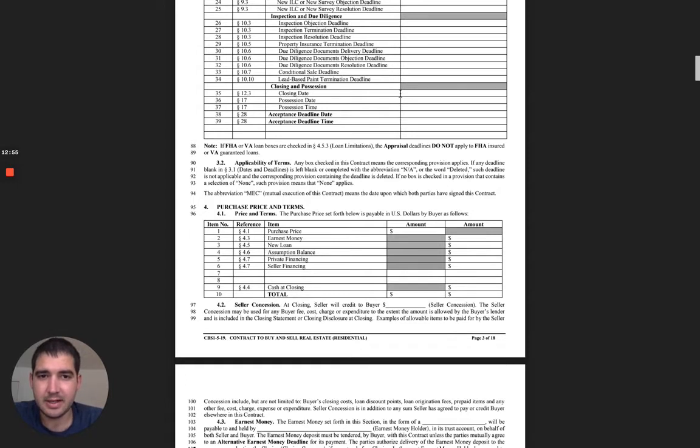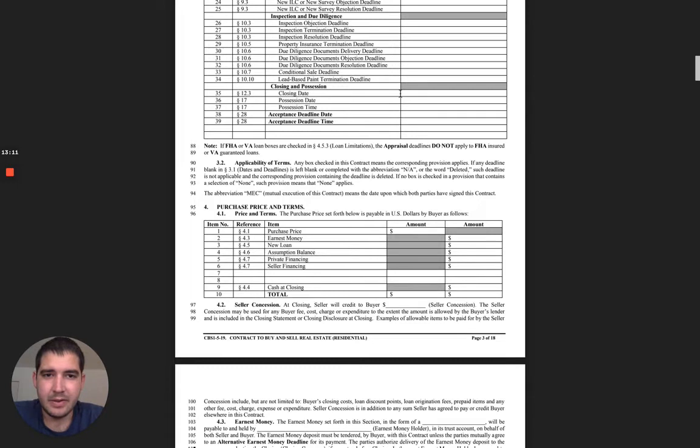So if the seller needs an extra day or 2, or they've disclosed they need 60 days to find a replacement property, just know if your buyer does have a loan, that cannot extend past 60 days on paper. So there you have it there on the dates and deadlines.